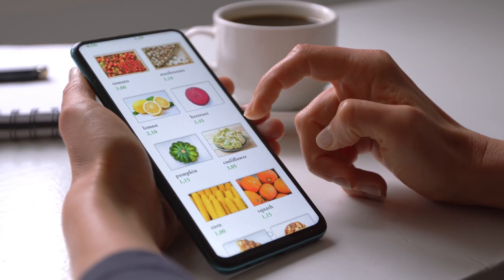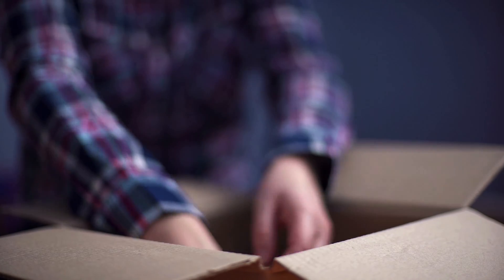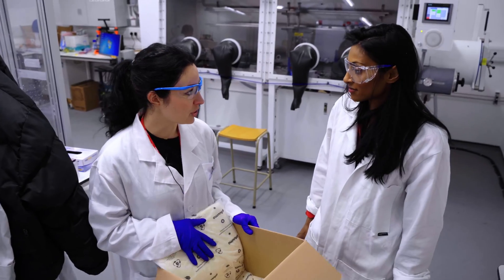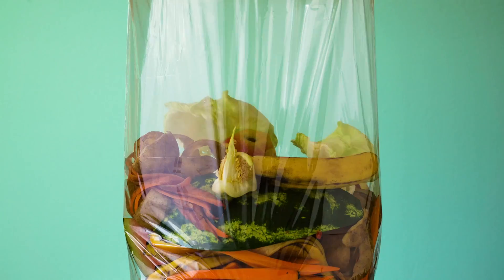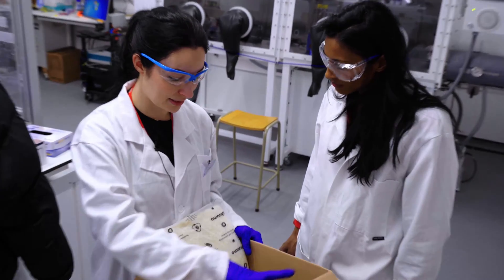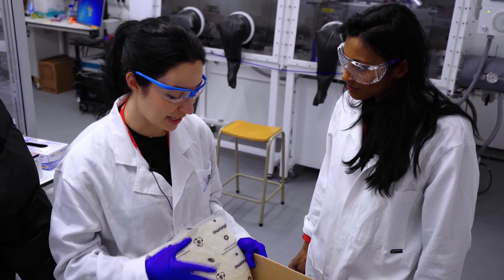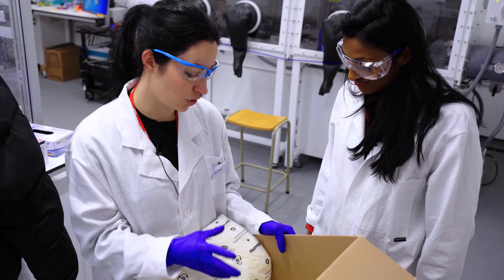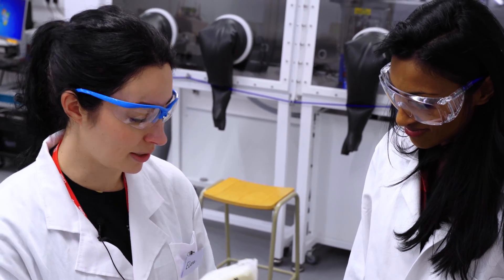If you would, for example, order a food delivery box with fresh ingredients, it will get shipped to your house. And what carriers often do, they just drop it at your doorstep. And especially in the summer, that's a big problem because there's food spoilage, especially at high temperatures. It's fully biodegradable. Insulate with some ice packs, close the box, drop it at the doorstep — it will stay chilled for 12 hours or more depending on environmental conditions. Once you take it out, you can compost it.